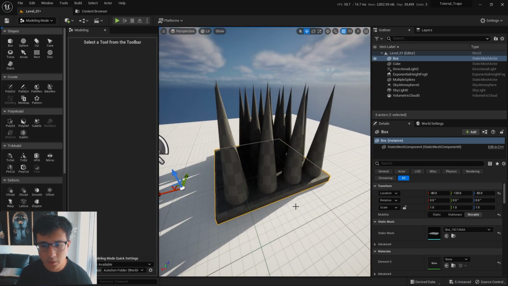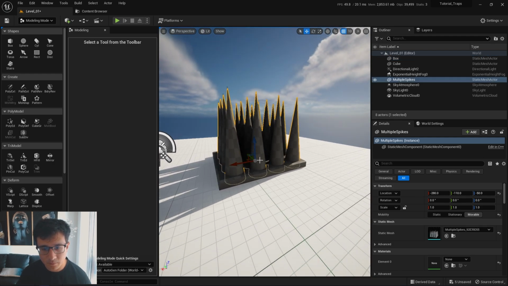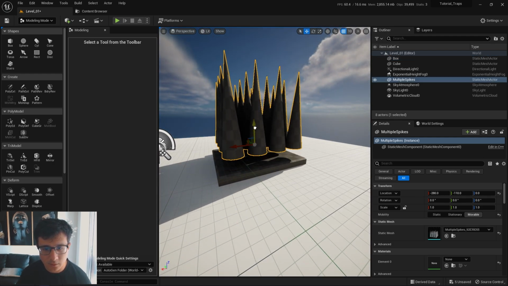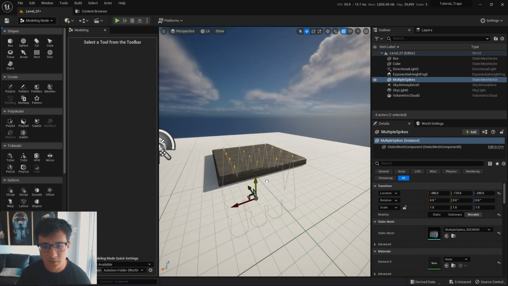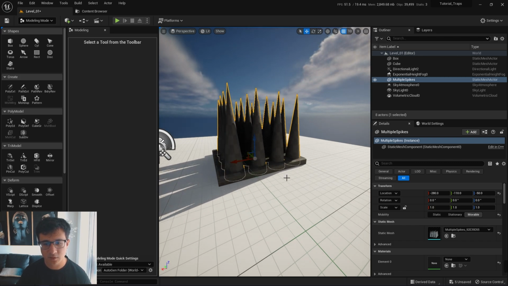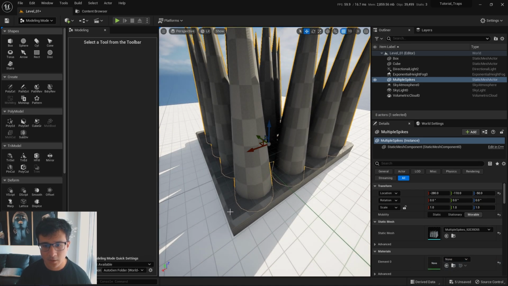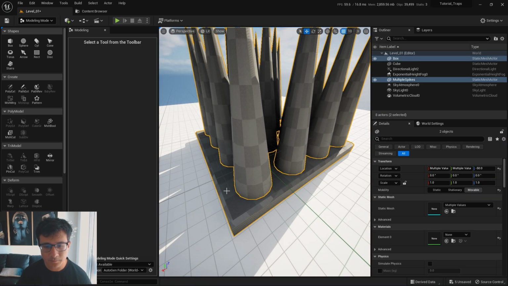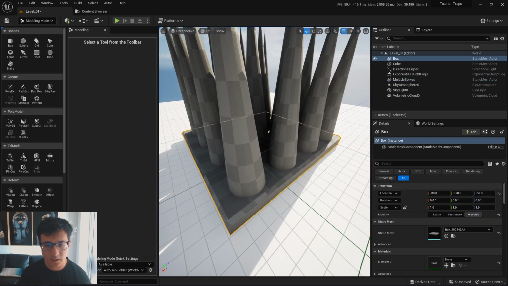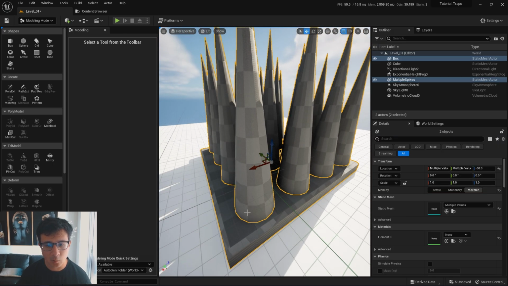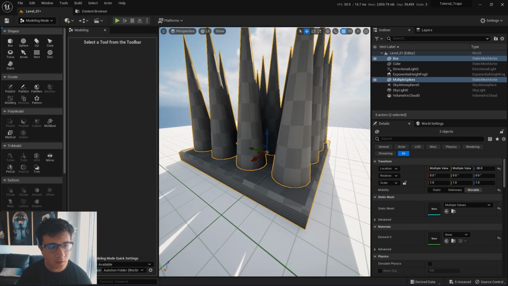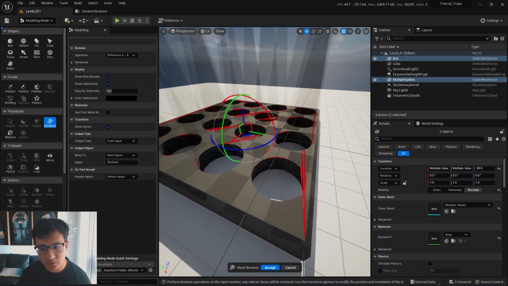Now, this object will be like, you don't see me and you see me, and if you touch it, you are dead. So you can just click here, and then click on this one. Actually, click on the base first, and then click on this one, and we're gonna create some holes. So we're gonna use a mesh boolean, and this will create some holes.